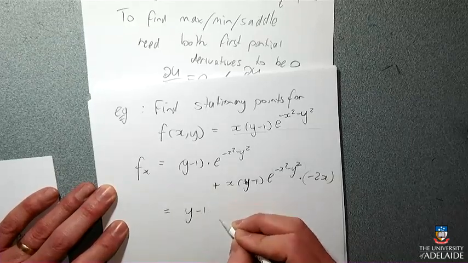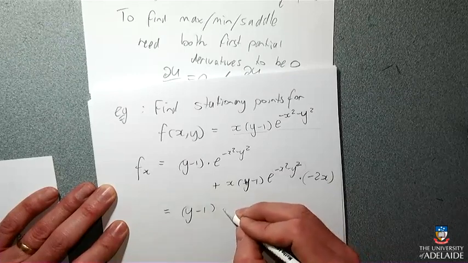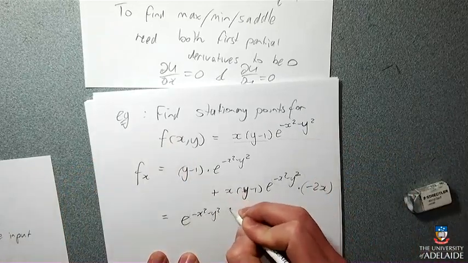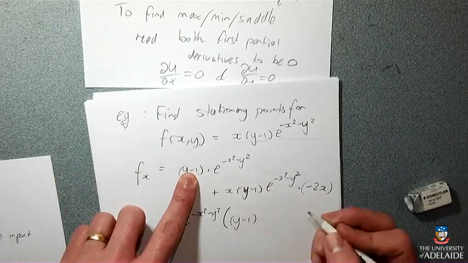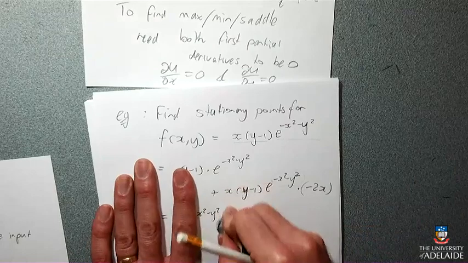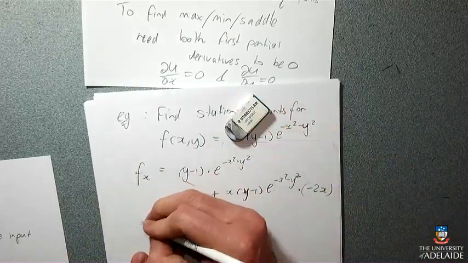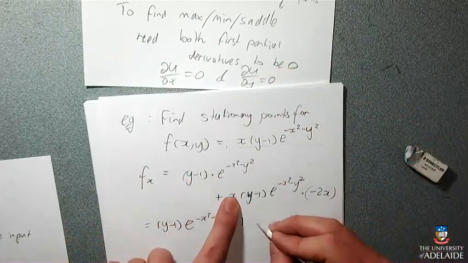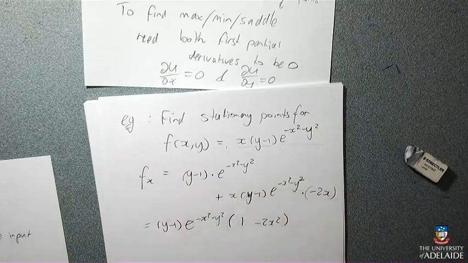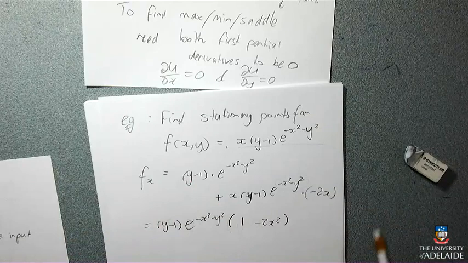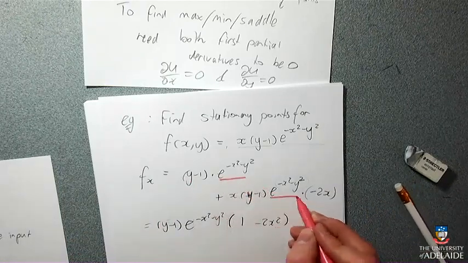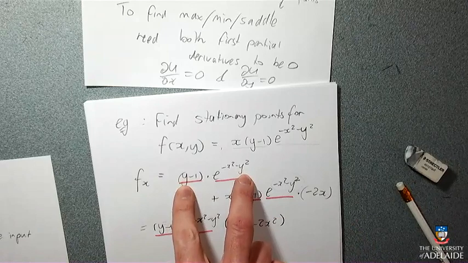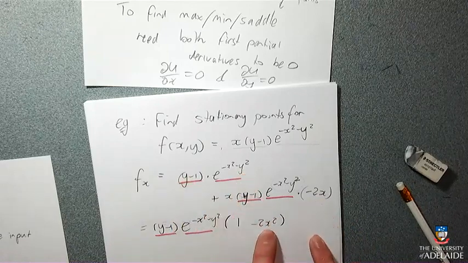So y minus 1. So just a second, let's see if I can make that a bit simpler for myself. E to the minus x squared minus y squared is in both of them. I've got a y minus 1 here. Actually, there's a y minus 1 in both of them as well. That's cool. And then I've left behind a 1 there and a minus 2x squared there. Okay, that's what fx is. I'm just going to do some underlining to make sure I've got that right. This was in both of them, and that's here. And then this was in both of them, and that's here. And the bit left behind is just a 1 because I've removed everything. And x times minus 2x is minus 2x squared. Yes, I've done that right.